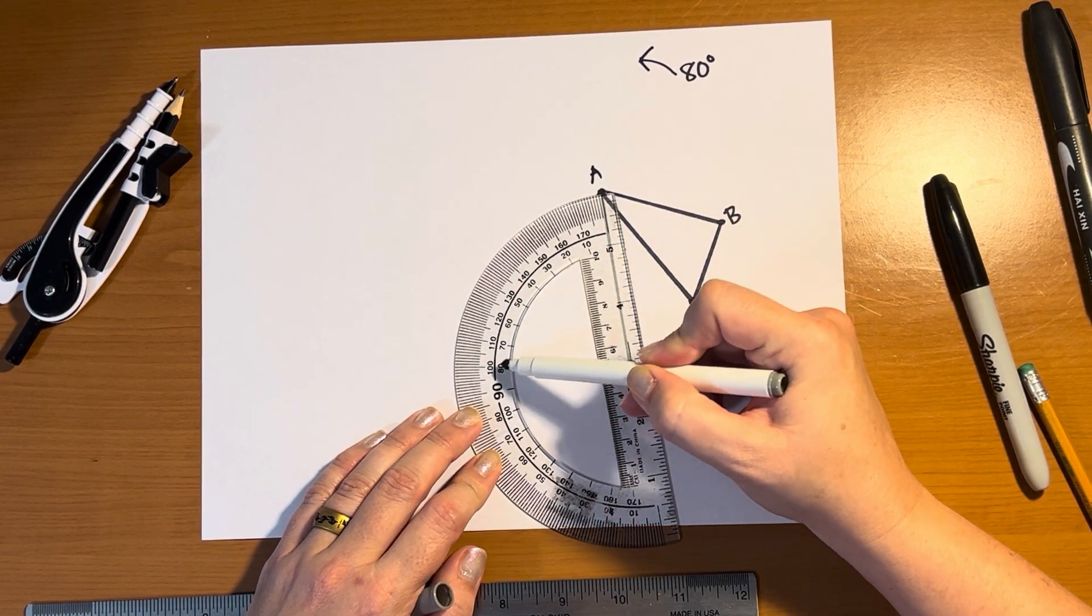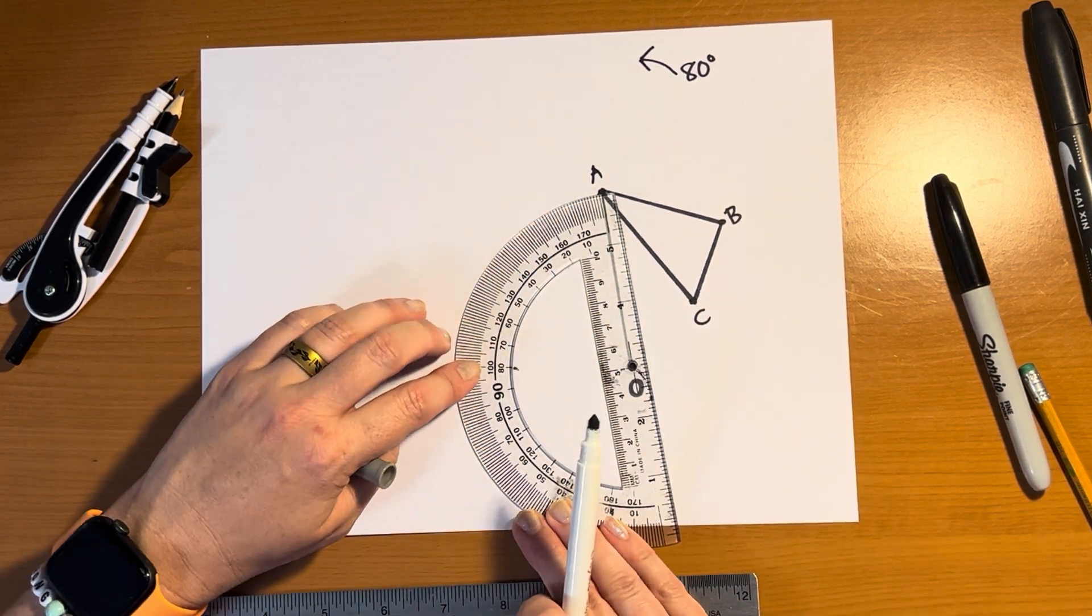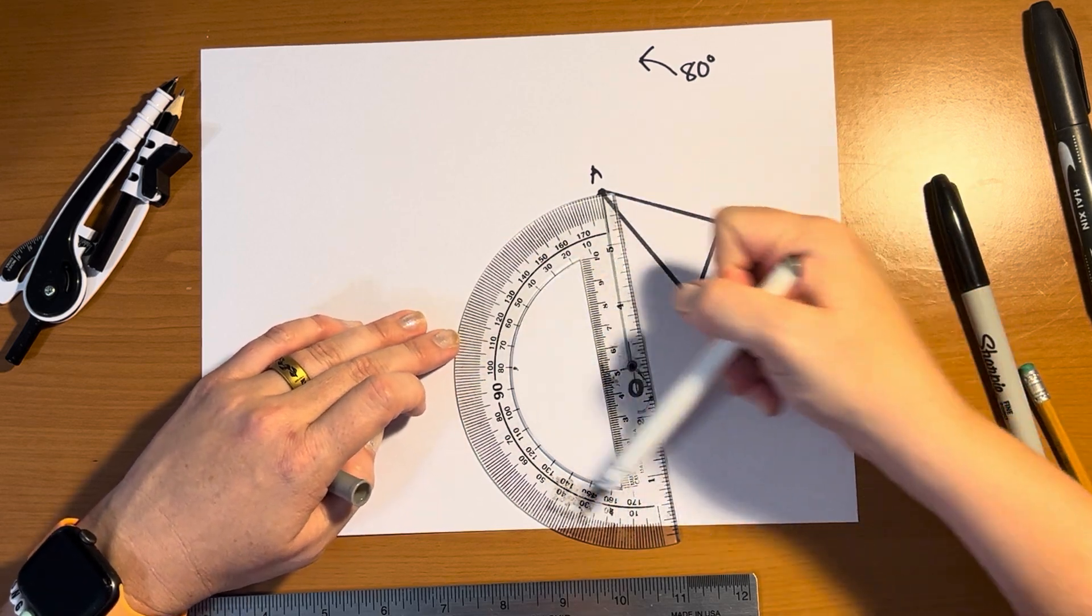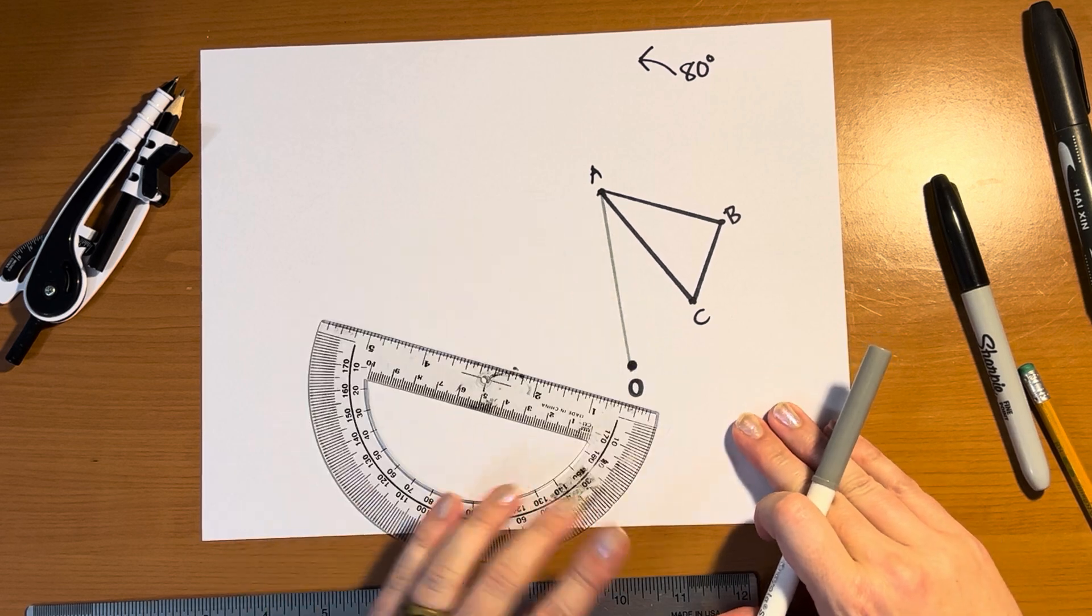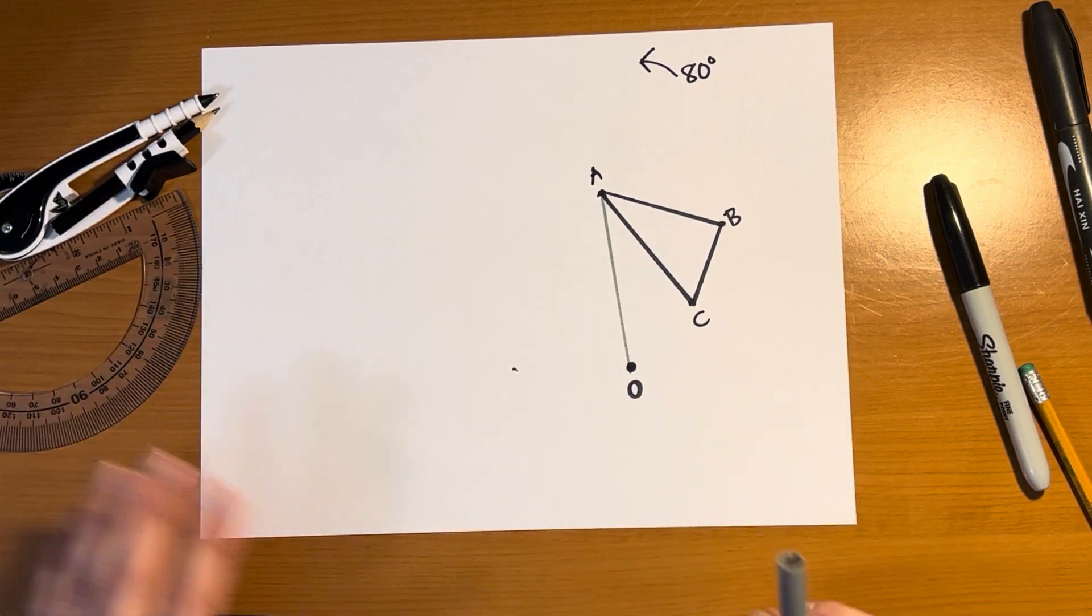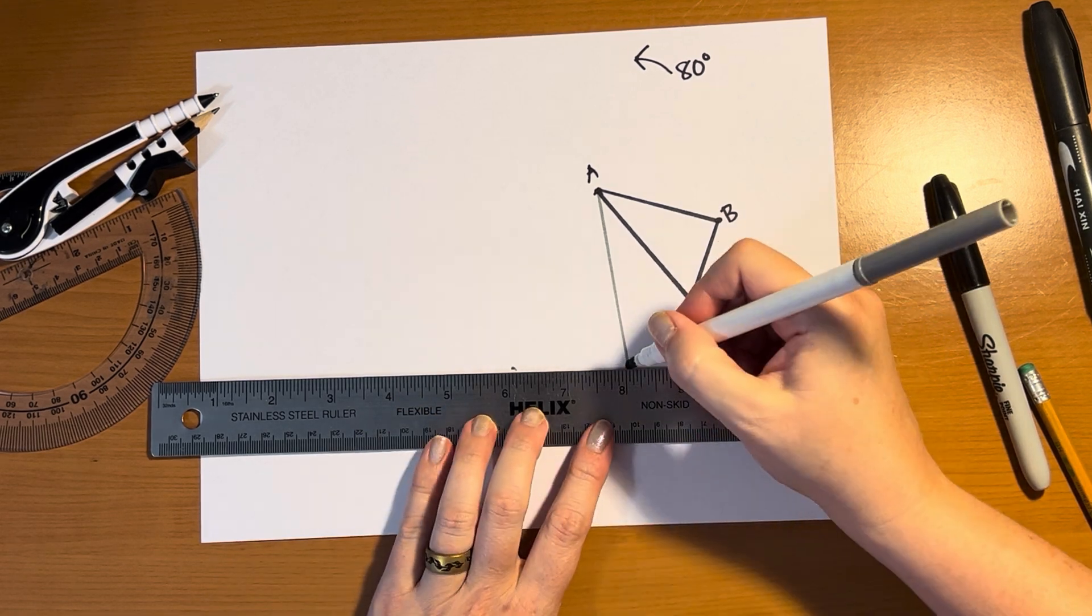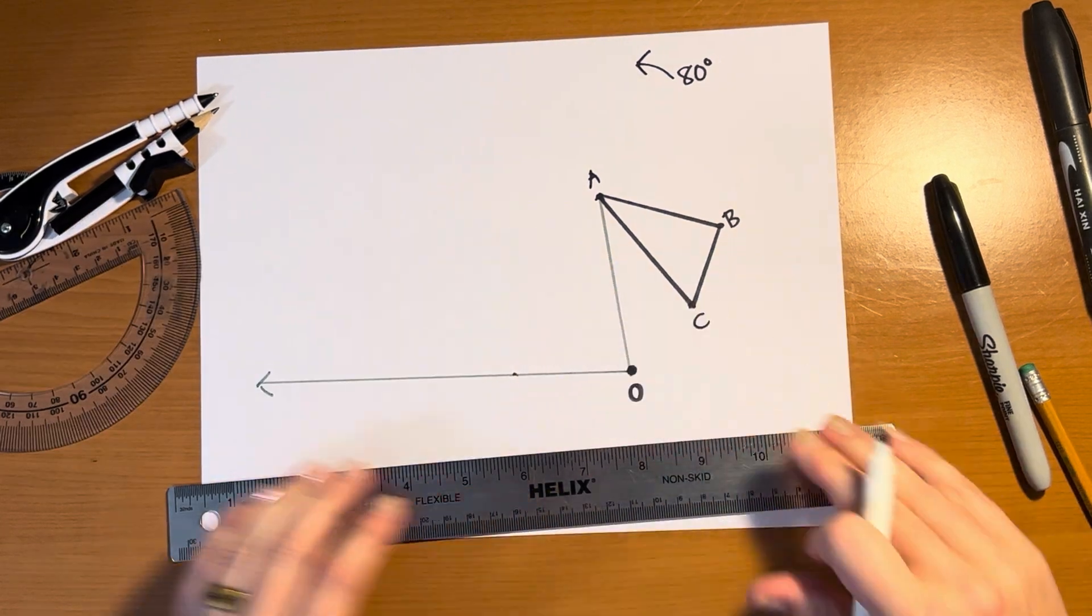I need 80 degrees starting from zero on this side. So I need the numbers that are 10, 20, 30, 40, the smaller numbers on the bottom this time, not the bigger numbers on the top. That would be if I started from over here and measured past 90 degrees. So remember to think about that with your angles. So then I'm going to take and use my ruler to draw a straight line from O through this point. So this is going to be an 80 degree angle. I'm going to draw a nice long line.